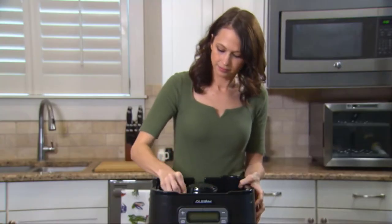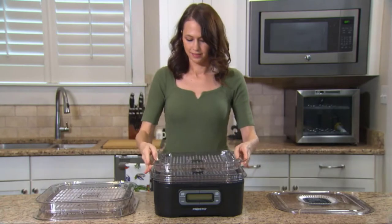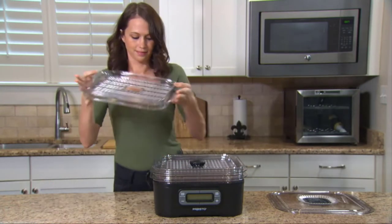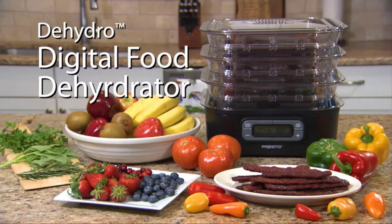The Presto Food Dehydrator also stores easily. The cord wraps securely in the base, and the specially designed drying trays nest to save storage space. Simply flip every other tray over and nest it inside the previous one for a space savings of 40%. Great for drying fruits and vegetables, and for making jerky and fruit rolls. The Dehydro Digital Food Dehydrator from Presto.